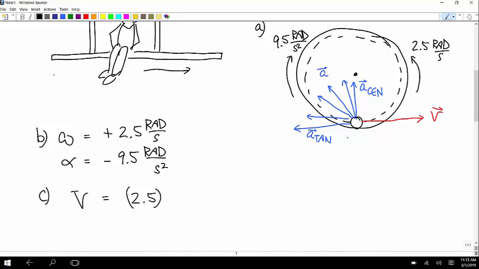Question? Yeah, the vectors are in there. That's a typo. I should change that. But all you have to do is give the values of the angular velocity and angular acceleration, and that means anything counterclockwise is positive, and clockwise is negative.